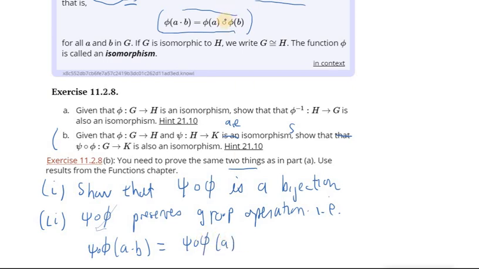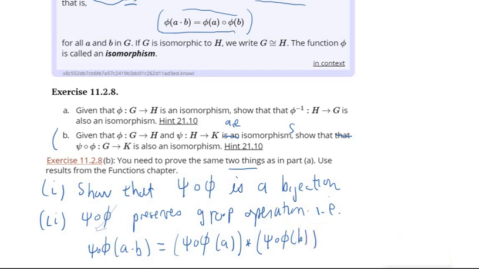Now here there's a circle here. This is the operation in the group H. Now there's a little bit of a problem here. This here is composition. So I'll indicate this when I finish writing. All right. So this is going to be psi composed phi of A, and then here I'll just write it. Maybe I'll use a star here or something to indicate the different operation. And this is psi composed phi of B.